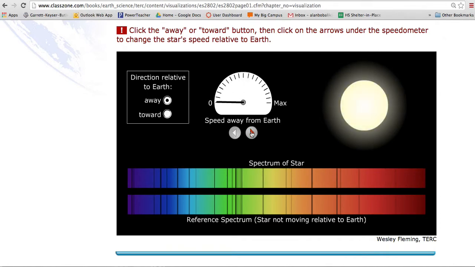If it's moving away from us just barely, then we have just a very barely noticeable shift towards the red end. If it's moving away from us very quickly, then we have a much greater shift towards the red end. And so this is called the Doppler shift, based on the Doppler effect. So astronomers and scientists will look at all these different stars and get information from them and see whether they are red shifted or blue shifted, and that allows them to see whether they're moving towards us or away from us. So that is kind of the point of what I wanted to get across today in this e-learning session.